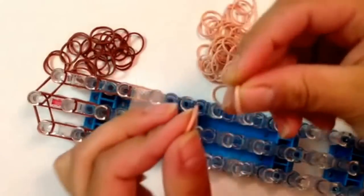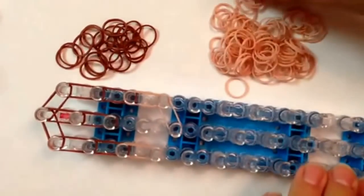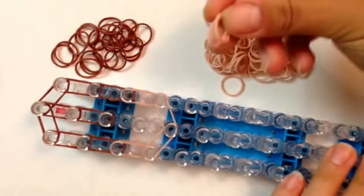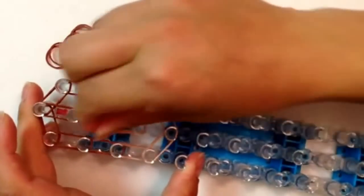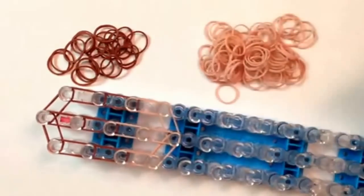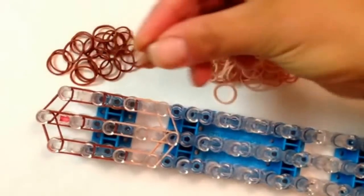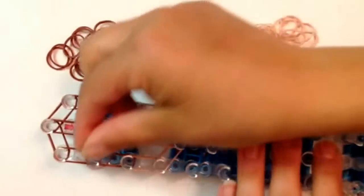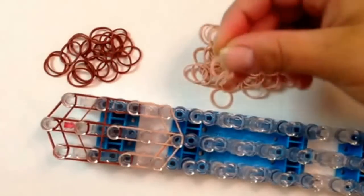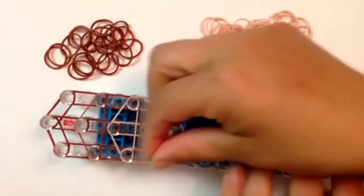And now I'm going to close it off, so double bands. I'm going to go from the center up to the right, and then center up to the left. I'm going to close off the center, double bands, 1 and 2. Now I'm going to put holding bands. So I'm going to make a triangle band. I'm going to use the dark brown at the top. So on your second pegs, make a triangle. I'm going to switch to the lighter color below that and make another triangle, and one more.